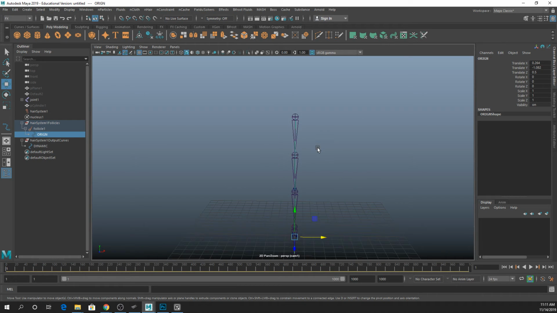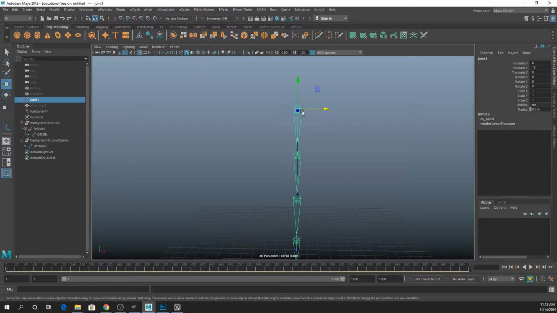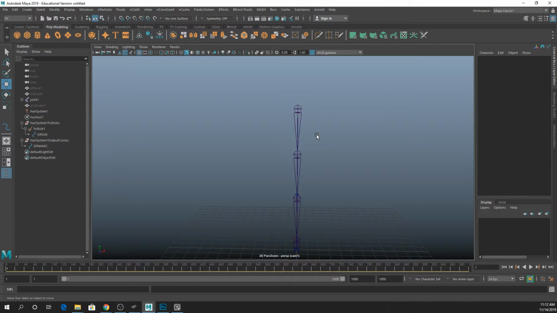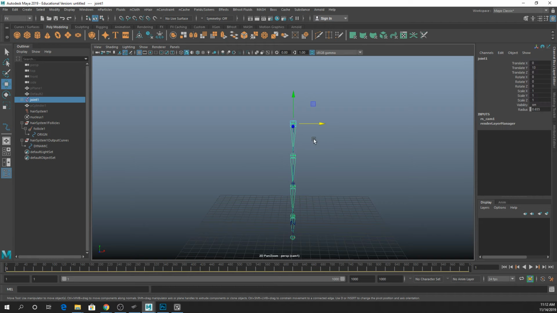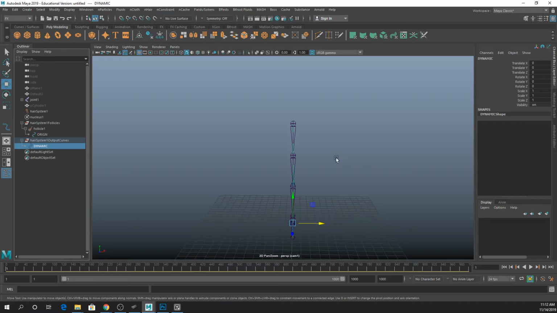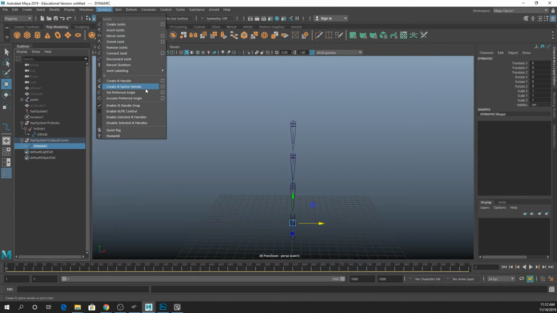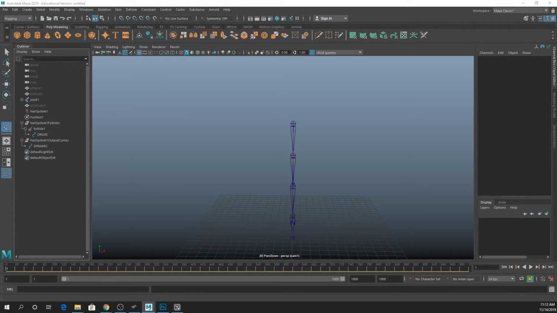All right, so I'll throw this here. And so this is, again, how to basically attach a joint chain to the curve. Ideally, you would have the control points in your curve set up on each of these little joint chains, or one for each joint. It will work if you don't do that. But I'm just going to go through my rigging menu, skeleton, and I want to do create IK spline handle. So this is not the normal IK handle that you used for rigging. This is a different thing that's driven by a curve. So I'll open the settings for that.